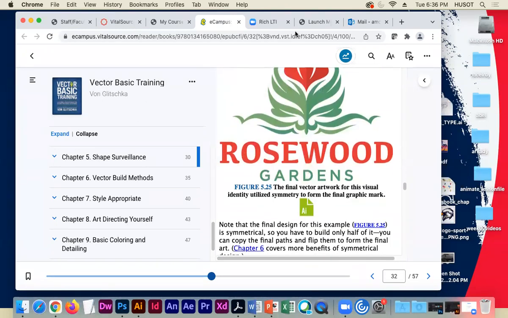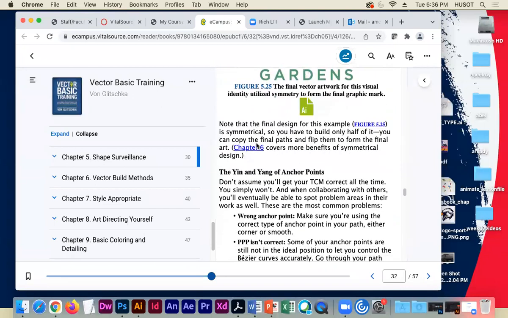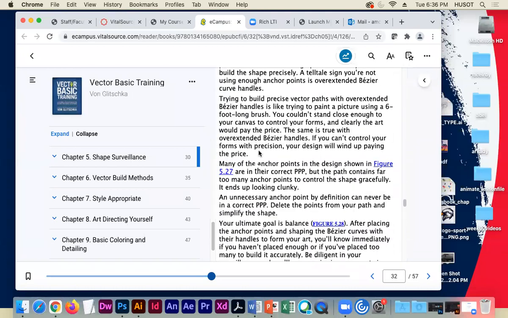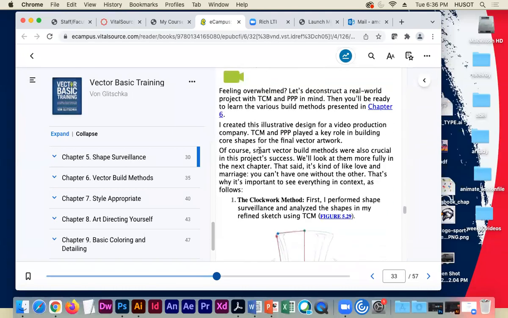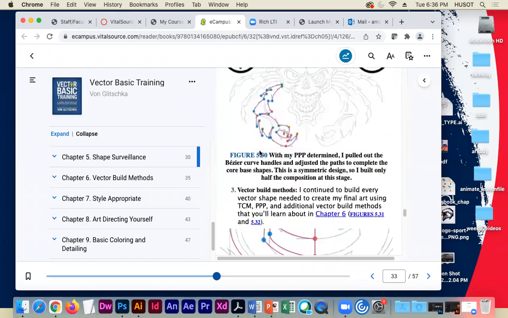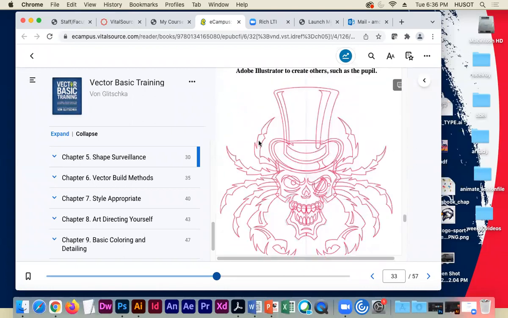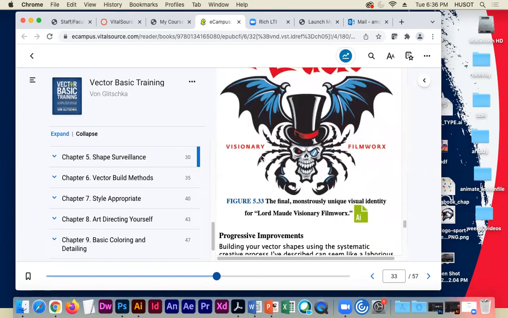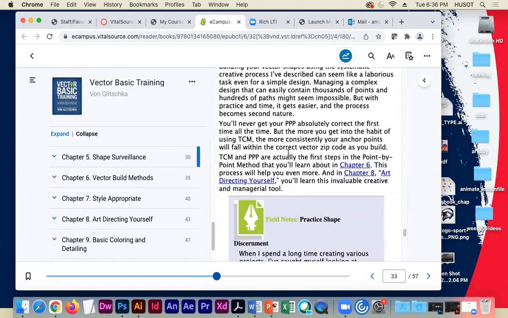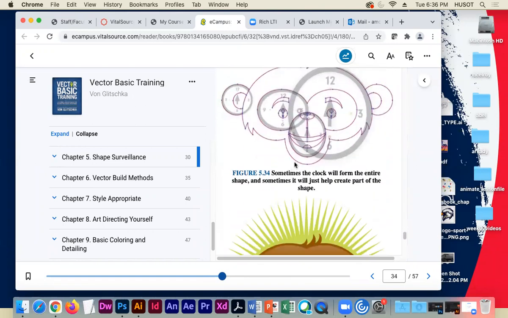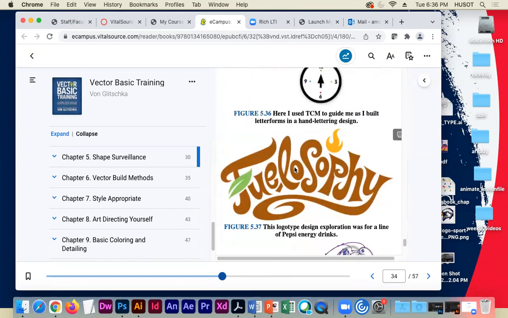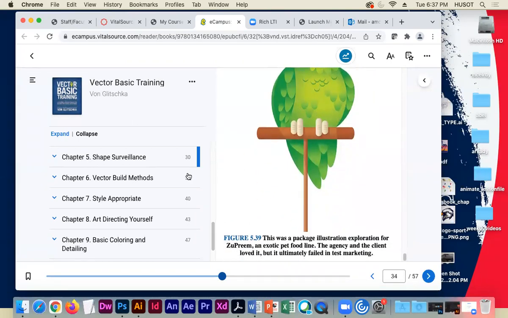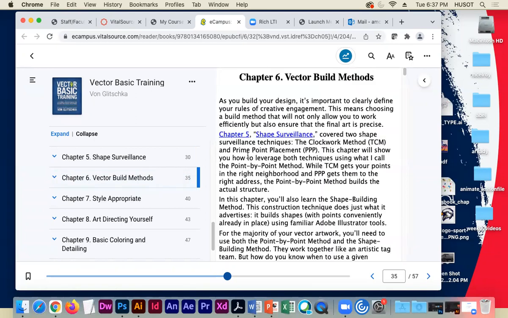They don't take long. Here's a reflected shape like we did in a previous chapter, some basic scroll work. I want you to open it up and take a look at the layers, take a look at the red line, but it's going to bring us down to this last project here, this skull project, which is really beautifully done. This is the project you want to concentrate on for your chapter 5s. The other ones are just mini projects. The monkey's cute. A couple of the others, the parrot's nice, but the skull is what I really want you to concentrate on for chapter 5.